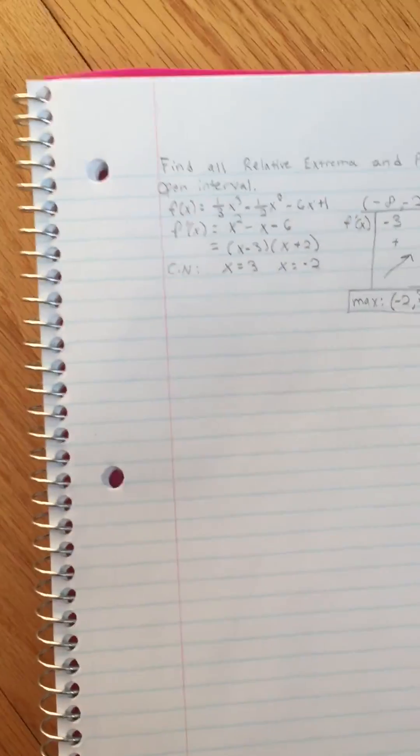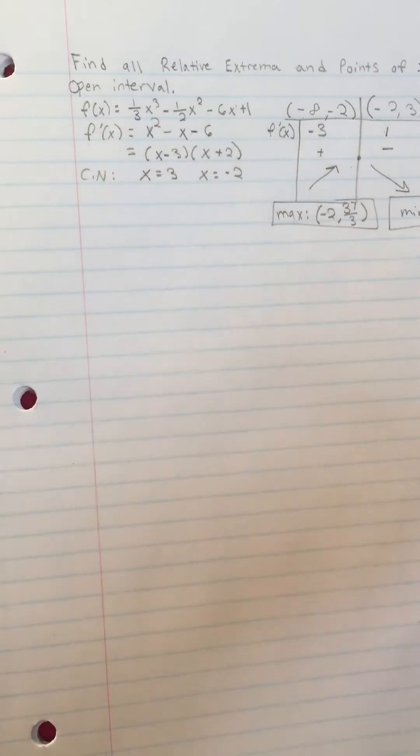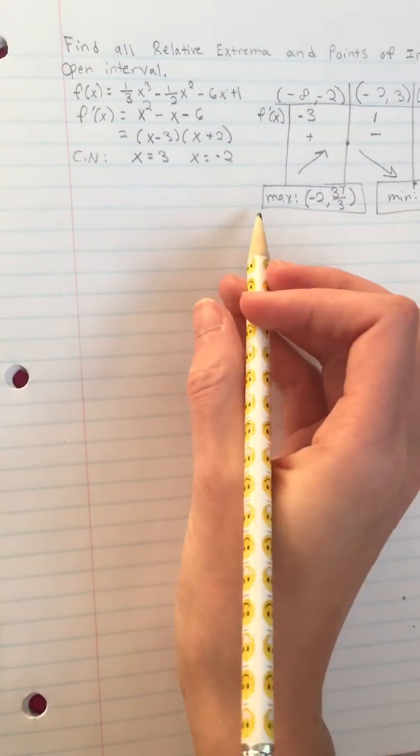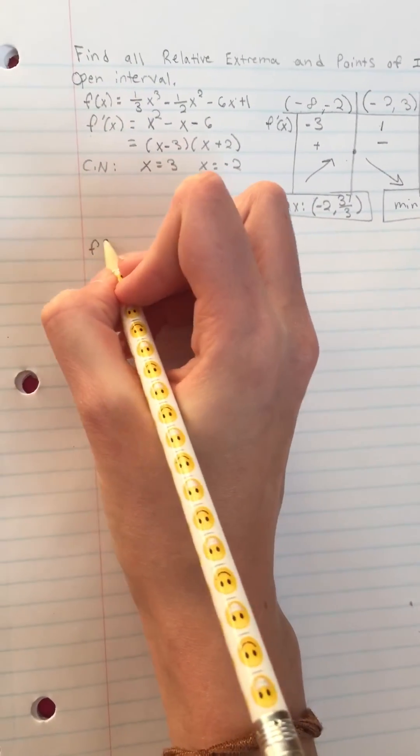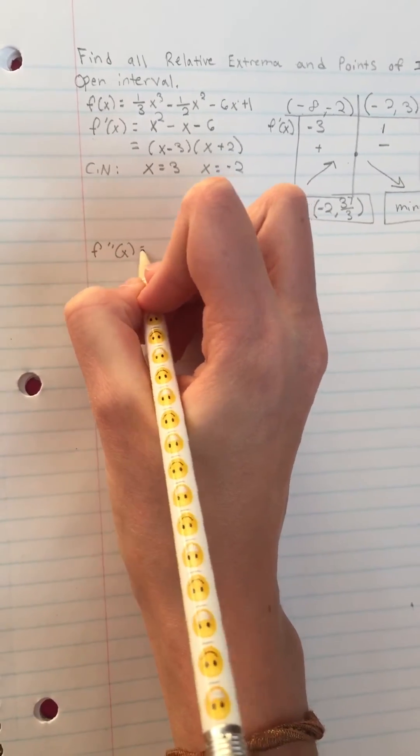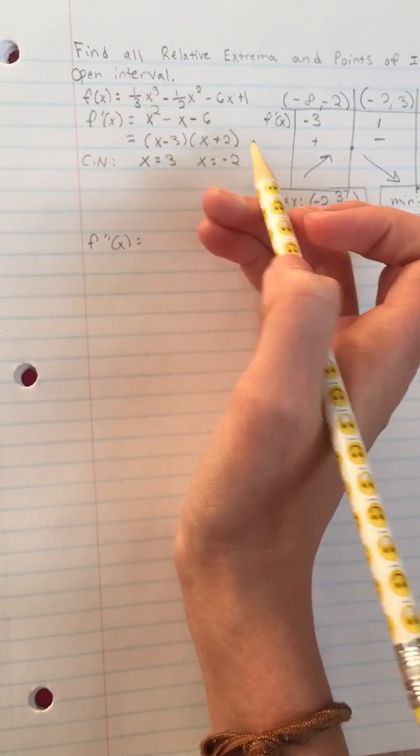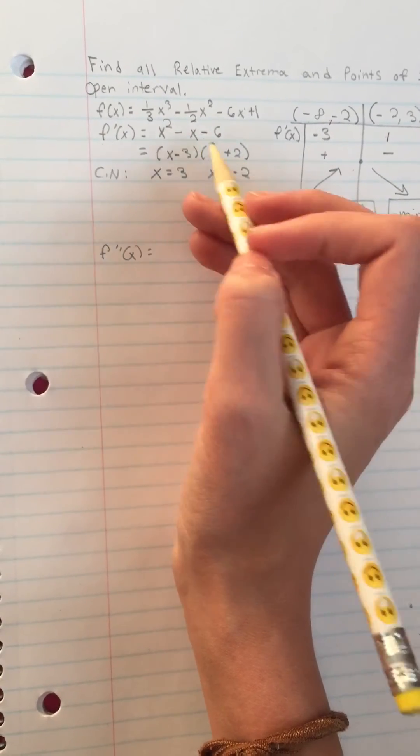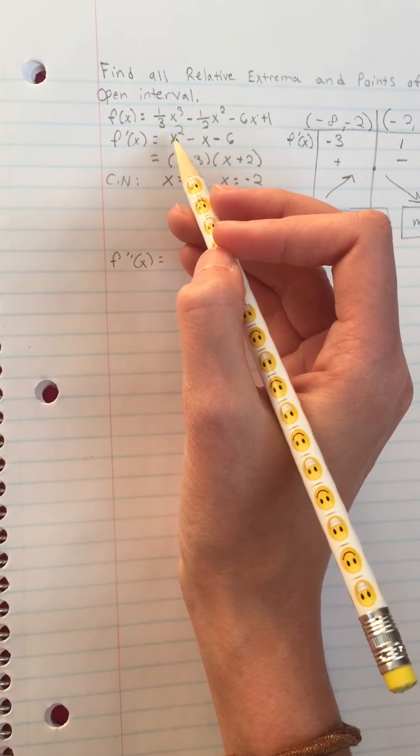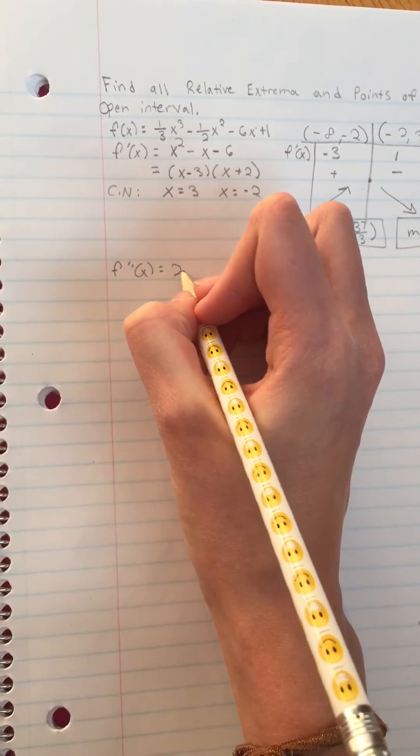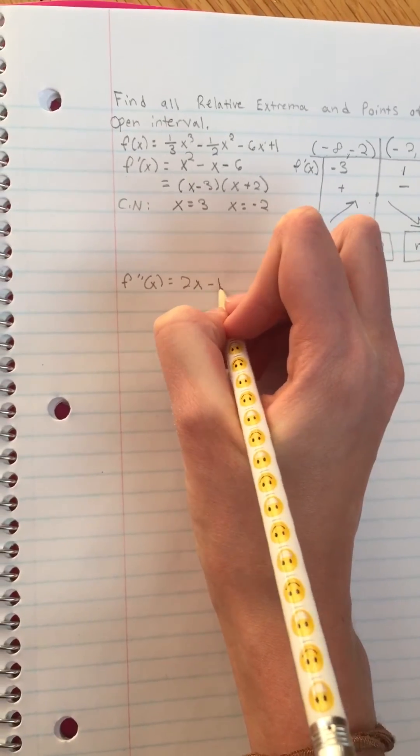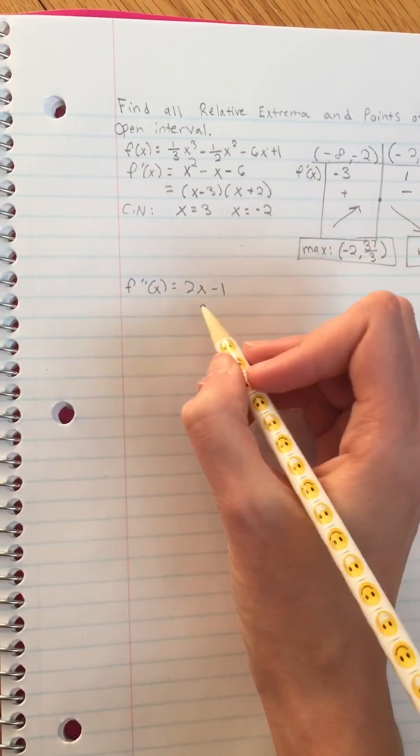So that's halfway done already, and our next step is going to be finding the points of inflection. So what we need to do is find the double derivative. And how we find that is just to find the derivative of this equation, this first derivative equation. So we're going to do the same process. We're going to get 2x minus 1, and that one turns to 0. So that's it.